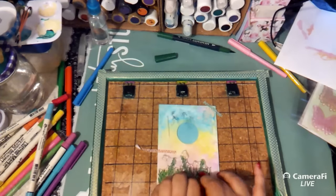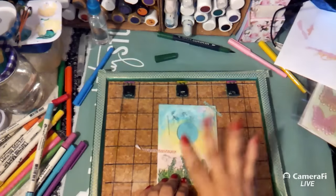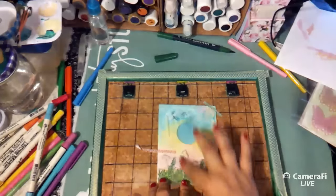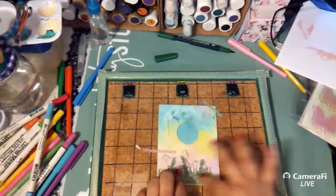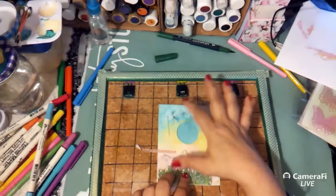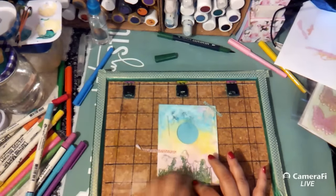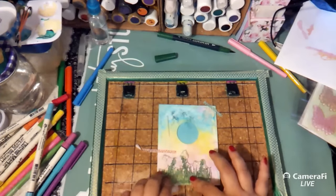I am making shaker cards, and so far we've done a watercolor type of technique with plastic and water soluble markers, and this is how we created the background on this card. And now I'm just using some of my eBay stamps that I've purchased before to start adding the elements on the front of this card. The center focus is going to be the sun. So I'm going to create a shaker card area with some gold and yellow stars and things that are really, really bright to make it look like the sun is right in the center of the sky here.